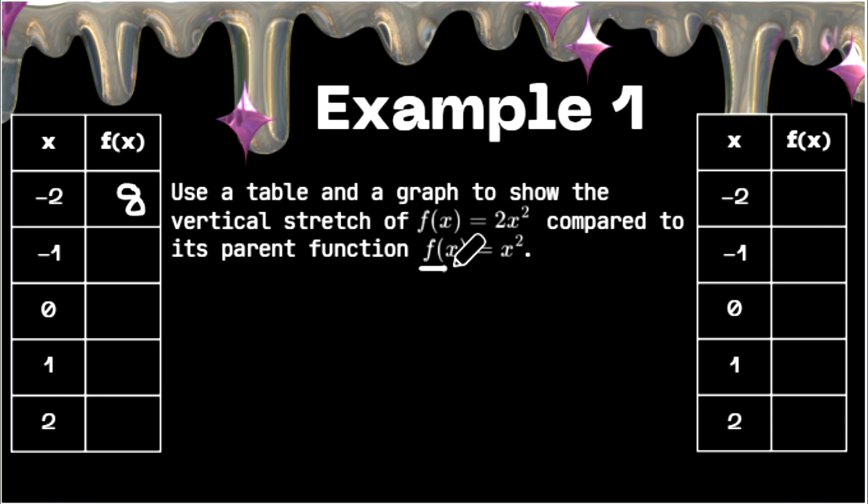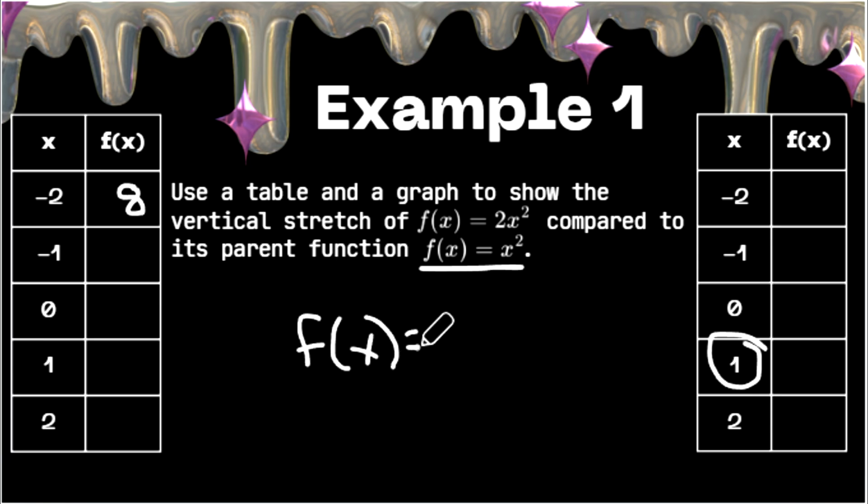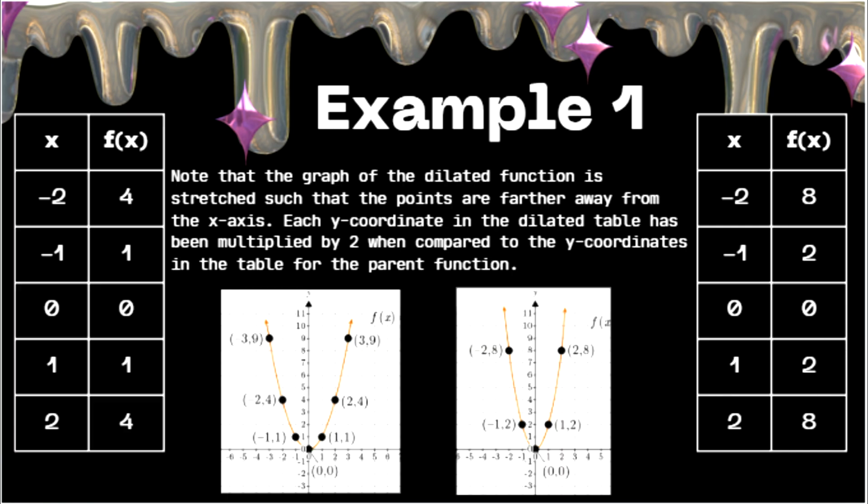Okay, let's do this formula over here and we'll do this value as an example. So we have f of x is equal to our x value, which in this case is 1, squared. 1 times 1 is 1, so our f of x value is 1. You would follow this pattern to fill in all the values on this table, okay? You're going to end up with all of these values.